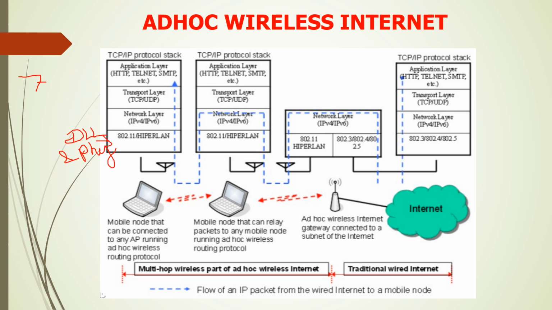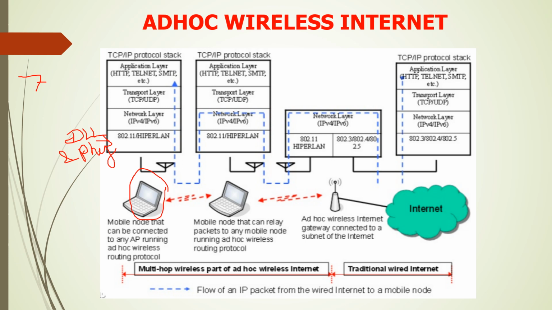So what happens? We need to provide internet for an Adhoc network. Let us have a node or a station. This particular station needs to transmit information and should get internet access. So what happens? It will go through your 4 layers: application, transport, network, and lastly data link and physical layer. We know the application layer has protocols like HTTP, Telnet, and SMTP. And for the transport layer, one is TCP, UDP. Next is your network layer. So your protocols will be IPv4 and IPv6, and last will be your combined data link and physical layer.